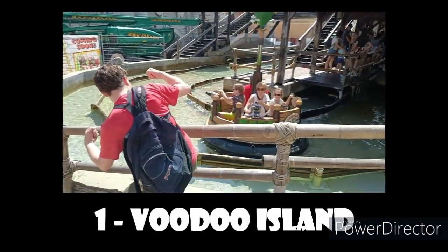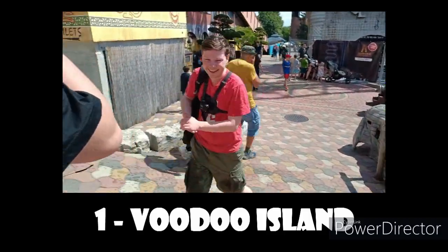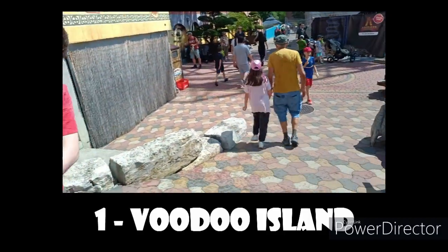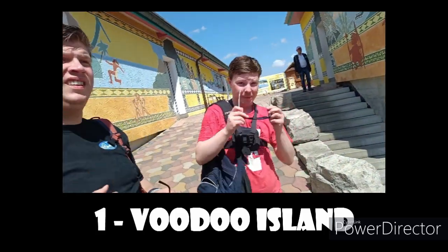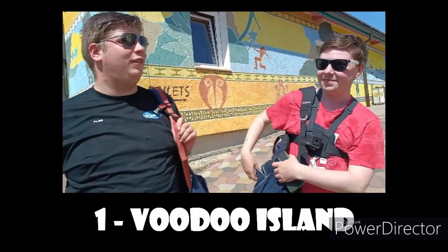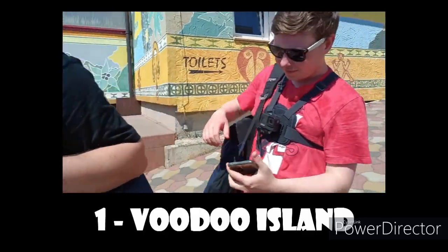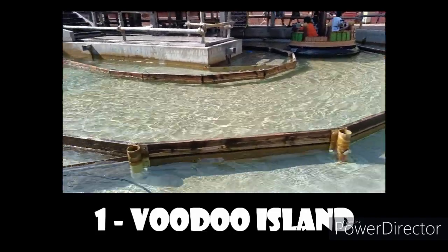The ride also has a drop and it goes through a water park, and the kids in the water park don't care about getting soaked because they're already in swimsuits, so they will just shove water on you — and yeah, that makes the experience so fun. The water cannons here also work very well, they shoot very far, and you can have some very fun encounters with other boats.